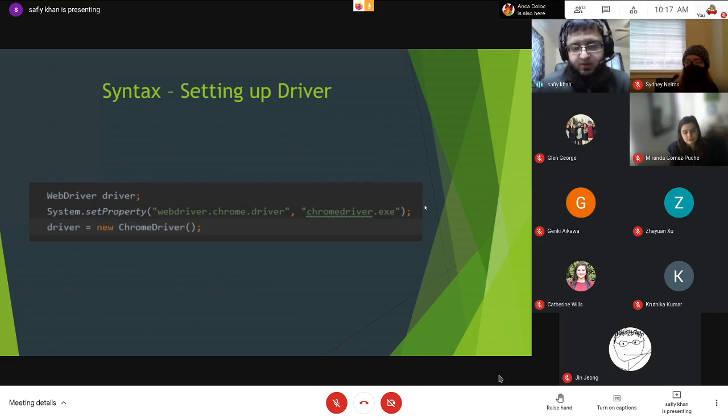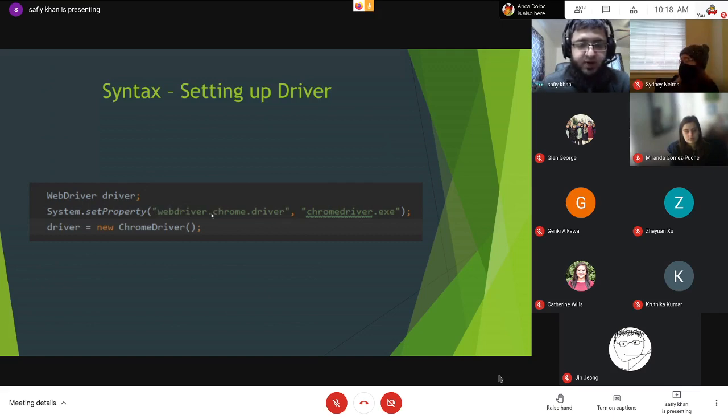Once you've created the WebDriver object, you want to set your system property. So System.setProperty, and inside this will have two arguments. First, in double quotes, you'll have webdriver.chrome.driver, all lowercase.